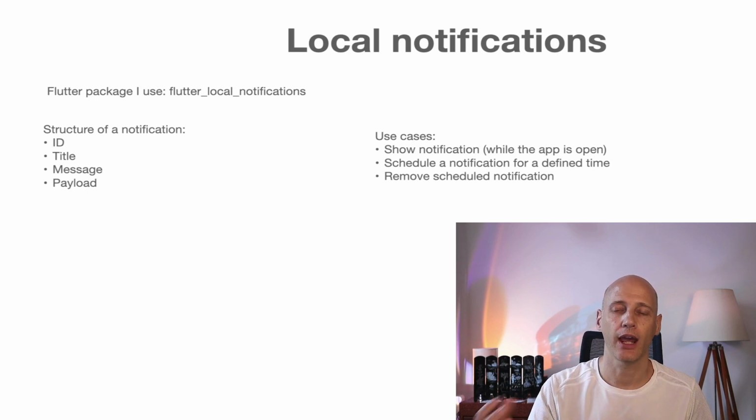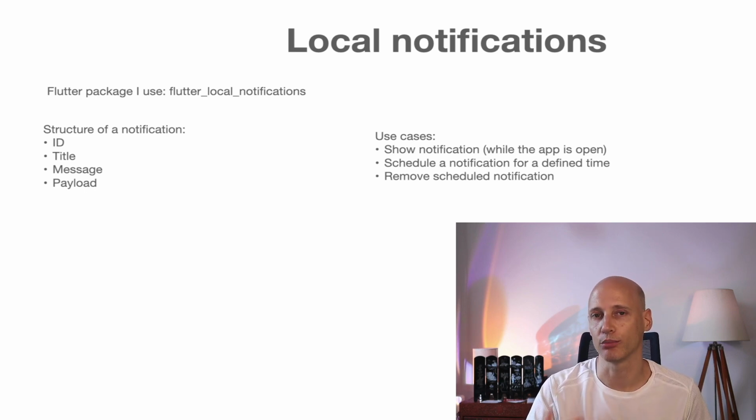And payload can be some invisible data. So for example, what should happen if you do it? Let's say you have some information you need to pass to the application. A deep link into the application, you have a notification about a new message. When you click on the notification, you jump into the app and show exactly that message that was received. So payload is some hidden data you can process along with the notification.